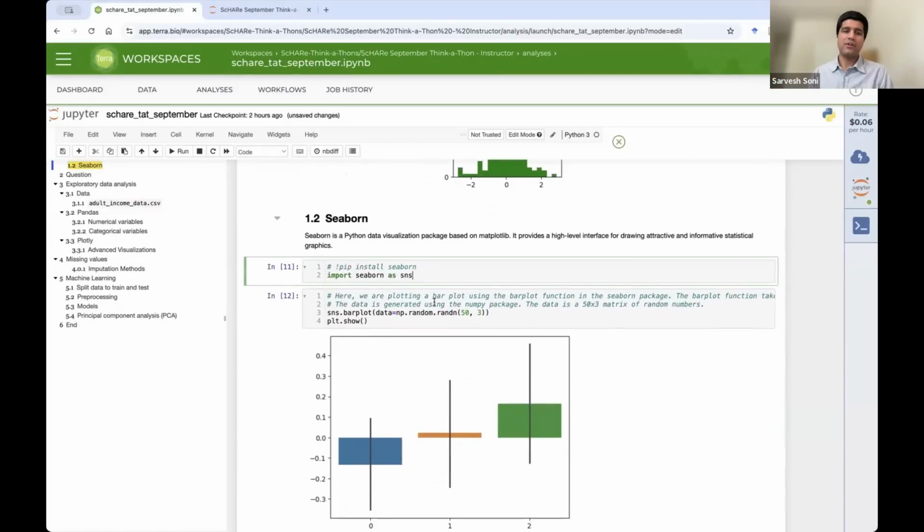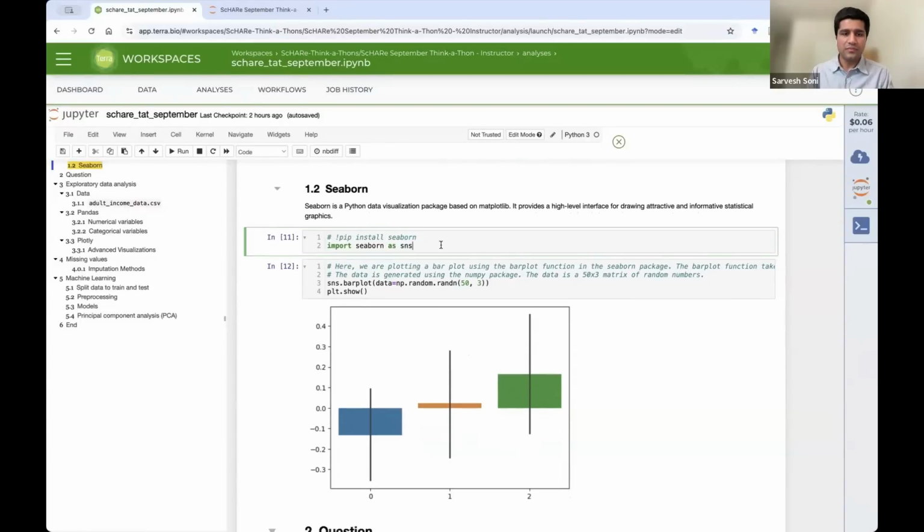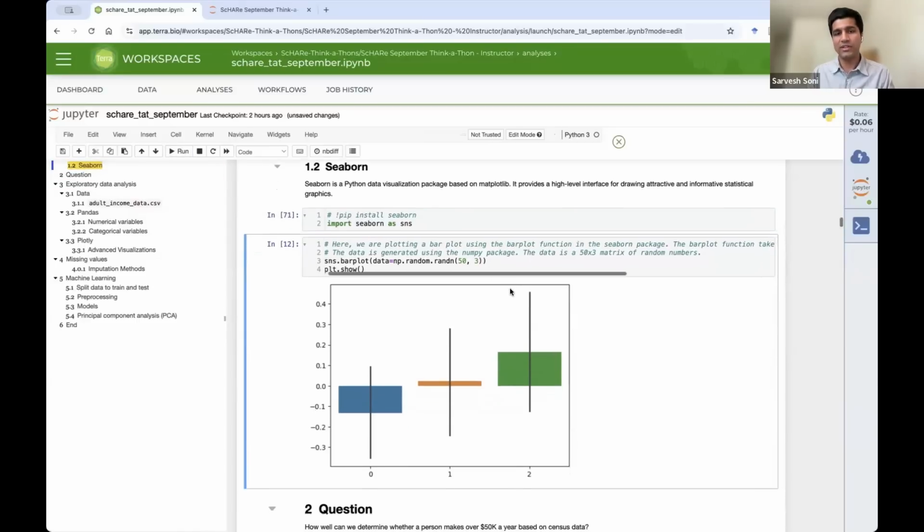There's another library called Seaborn, which is built on top of Matplotlib, but it provides a more high-level interface and, in simple terms, more color palettes. It can help you easily create attractive figures and more informative graphs. You import it the same way in Python, and as is just a way to abbreviate some of the packages. So when you import Seaborn, you don't have to write Seaborn all the time. You can import it as SNS, and use it as SNS going forward in the notebook.